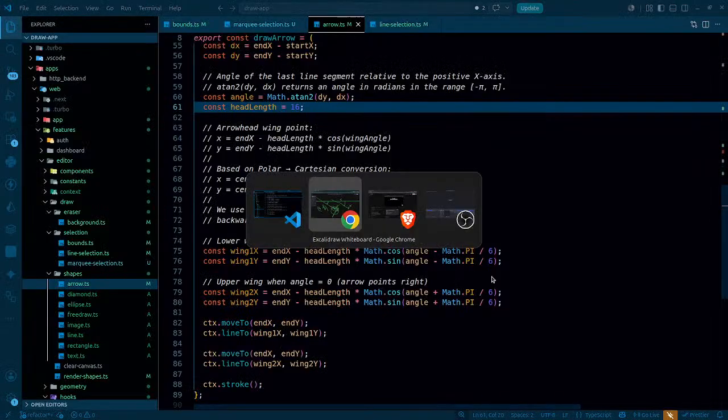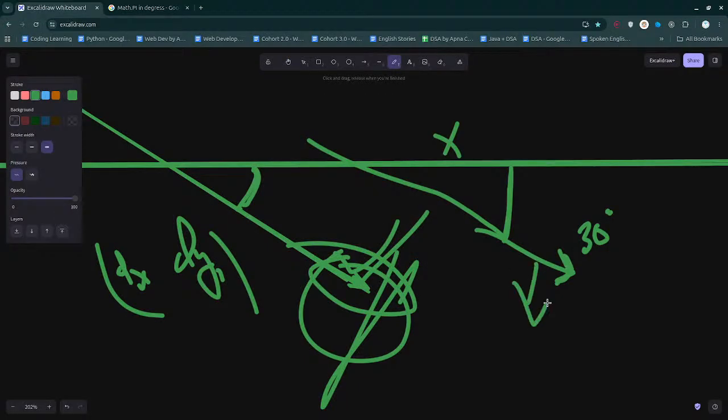So if we subtract, it will go lower. If we add, it will go upper. So this is gonna be minus 30°, this is gonna be plus 30°, and this way we are gonna be calculating the angle. And once we actually have the angle overall using the formula, we are gonna be getting the x coordinate and y coordinate. That's the only thing we are doing.